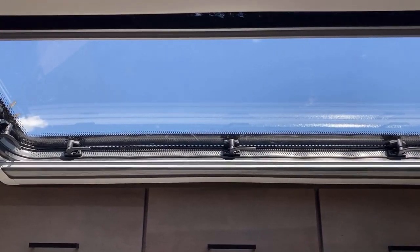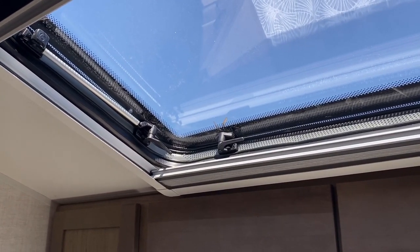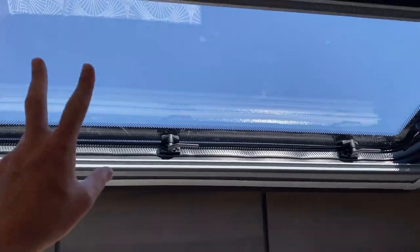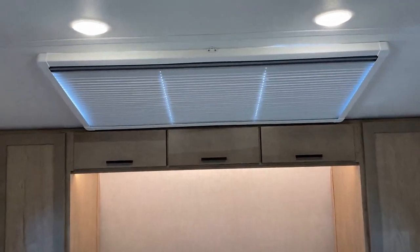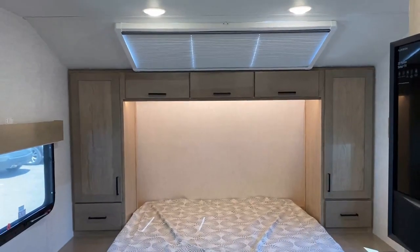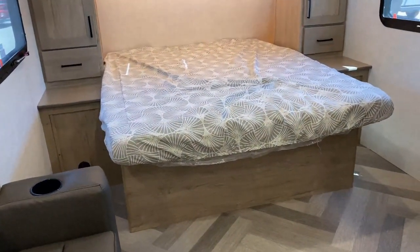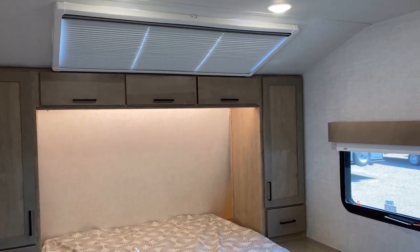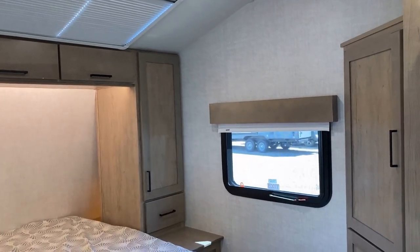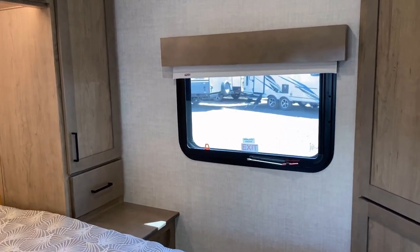This skylight right here — you can always enjoy the light. This is one of those euro-style windows that tilts open; you just have to make sure you lock it down before transit. On the euro windows, a lot of people say where's the bug screen — it's right there. Your day shade will function as a bug screen, but these also have a built-in nighttime shade, so if it's screaming hot out there you don't have to worry about the sunshine baking you. We are totally carpetless, easy to clean.